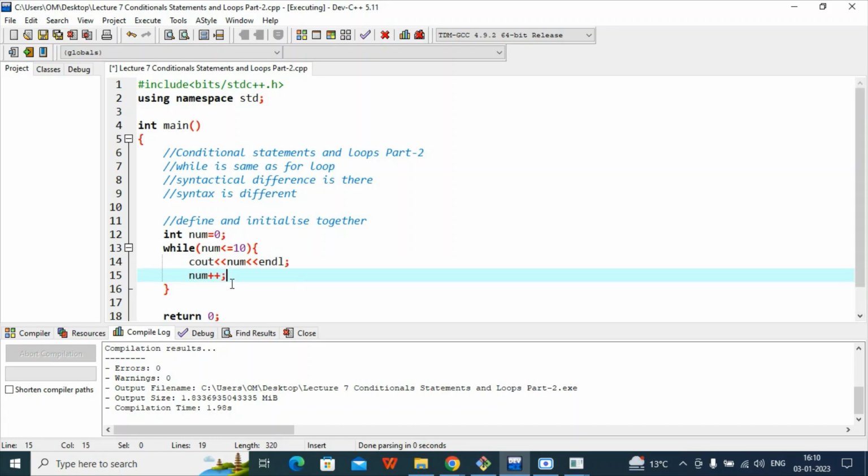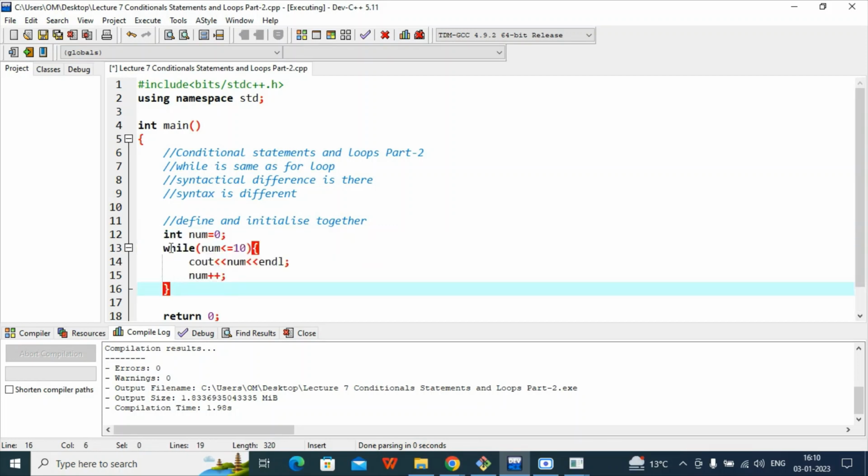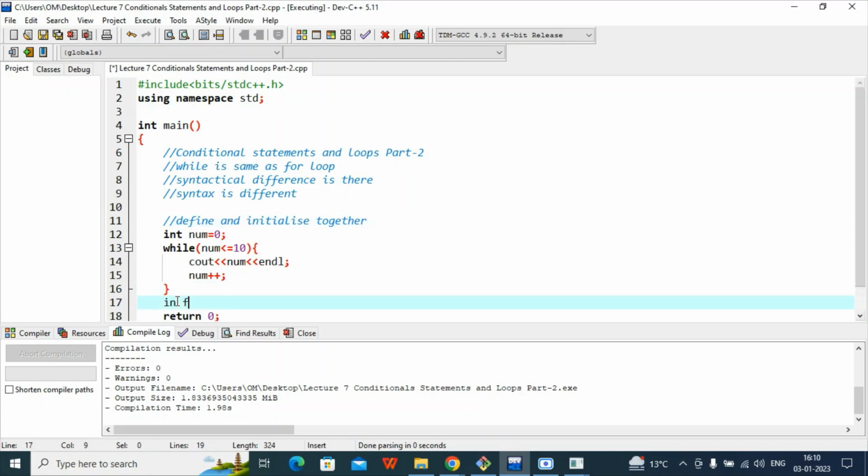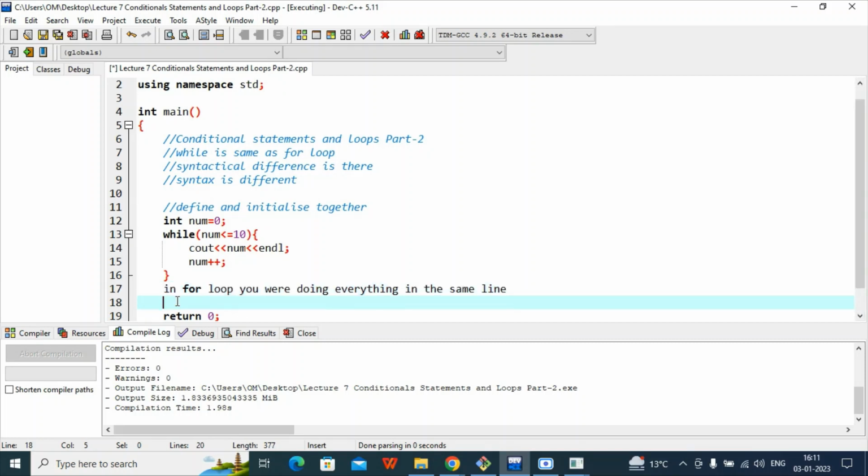Now you guys tell me what is the difference between for and while. It is same, right? In for loop, you were doing everything in the same line, like for, then you were initializing it here, semicolon, then num less than equal to 10, then num plus plus.